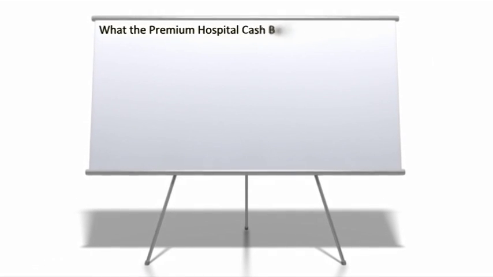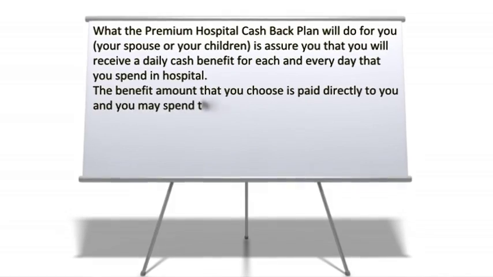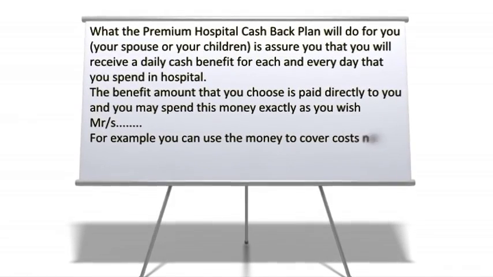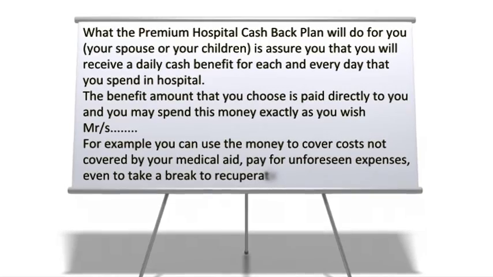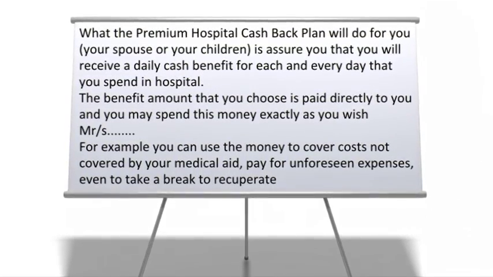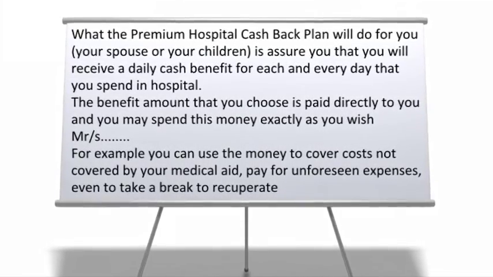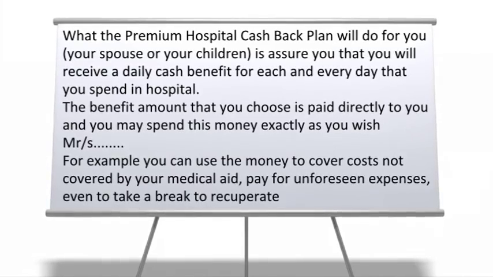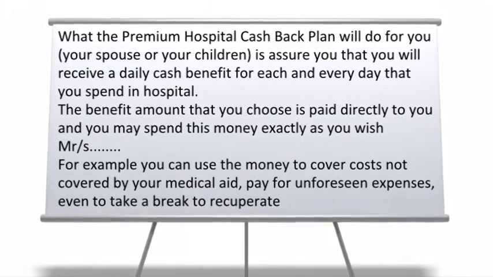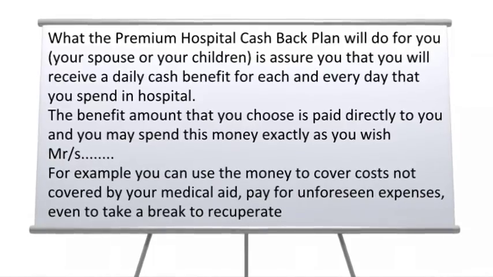You could say, for example, "Now, Mr. Jones, what the premium hospital cashback plan will do for you, your wife, and your 2 children is assure you that you will receive a daily cash benefit for each and every day that you spend in hospital. The benefit amount that you choose is paid directly to you, and you may spend this money, Mr. Jones, exactly as you wish. For example, you could use this money to cover costs not covered by your medical aid, pay for unforeseen expenses, or even to take a break to recover."